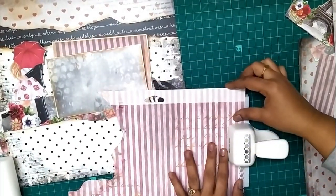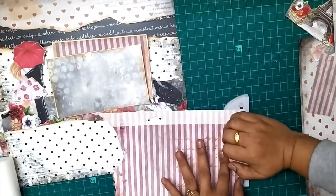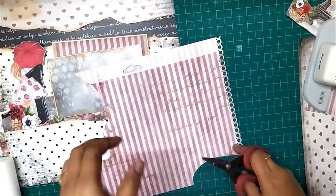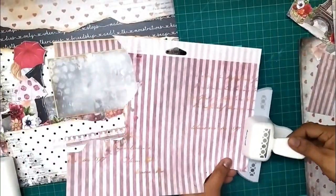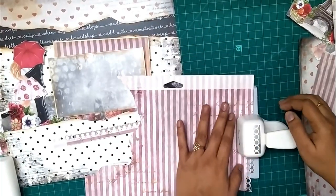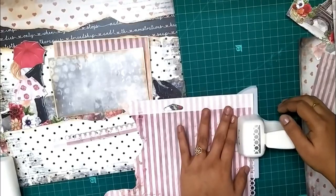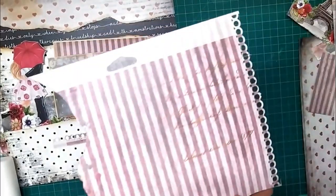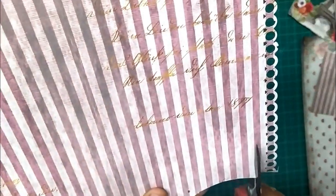I also think that a little punch would add interest to the project, and I would be using the circle chain border punch and punch a little pattern paper to be placed somewhere in my layout. I'm not sure where I would be placing it right now, because I would see how well the embellishment goes and everything, but I want this ready so that whenever I put it to use, I have it ready with me.